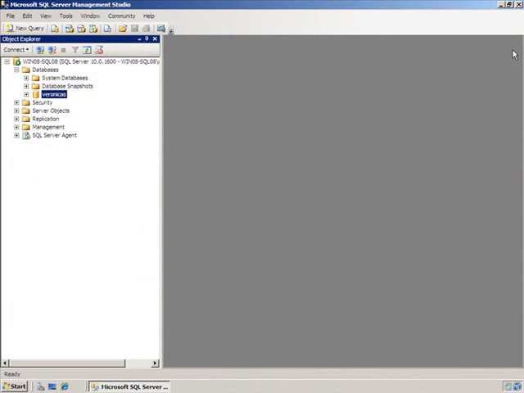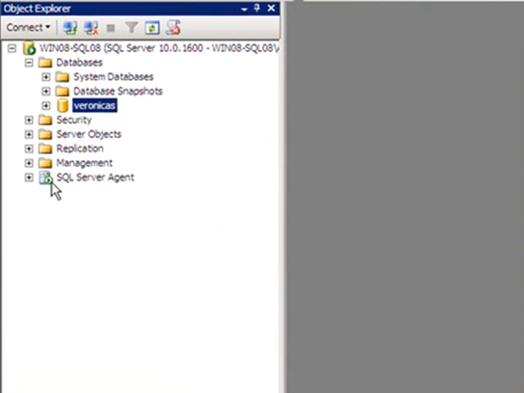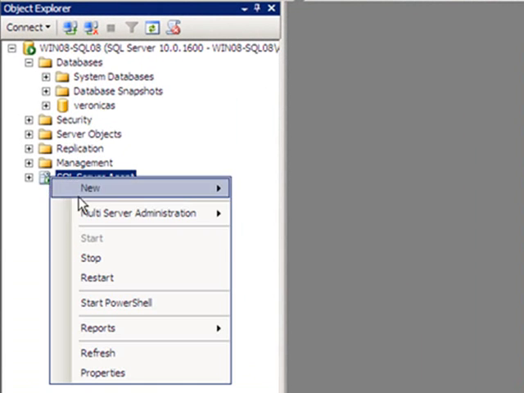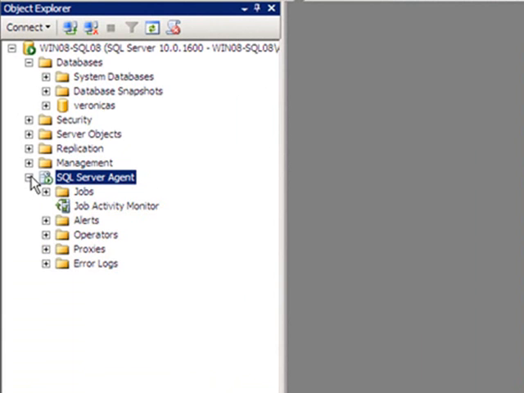If you have questions around your job activity, you have a Job Activity Monitor that'll get you directly in and focused on that information. If I go to SQL Server Agent, now mine's already running. I'm refreshing my box obviously several times in order to make some of these recordings. And you may be in a virtual environment too. You may have restarted. If this is not green, you probably want to right click, go ahead and click Start and get it going. And if you've only recently set it up, you may not have any activity yet in your Job Activity Monitor.